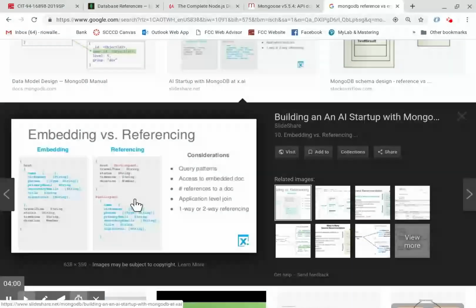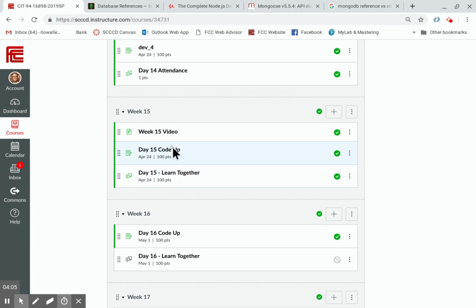So what you can do, and last week I had you all create in our Learn Together, right, what your database was going to look like. So this week I actually want you to do the following, which is actually lay out the routes that you're going to create. And I'll show you what I want for the output in a second. But in doing this, it was going to make you actually think about how the data is going to go in. And if you're doing it without doing authentication, you're more than welcome to do only one collection.